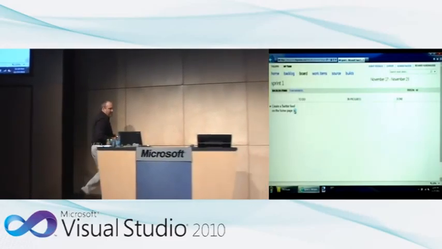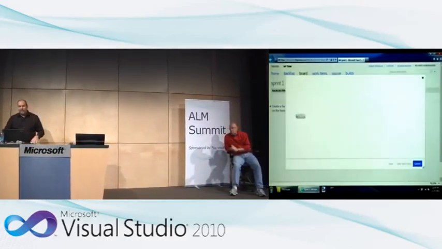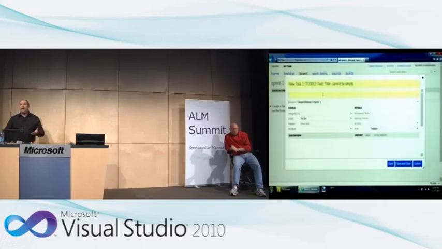Good. We've got a few more minutes here. I want to show you a few more things. So we would create our task, and a mature team may not even need to create tasks. They can just look at this, swarm on it, know what has to be done. But TFS really wants you to create tasks and associate hours so you can watch those burn down.